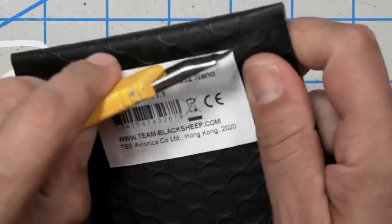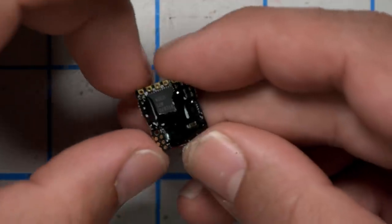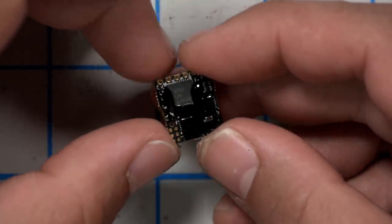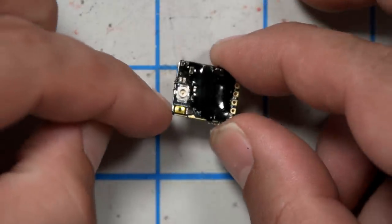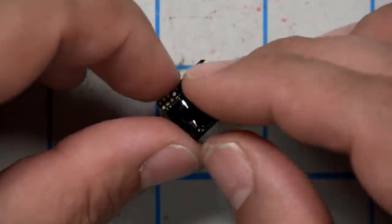Next, the video transmitter. The video transmitter that FPVCrate includes is the Unify Pro32 Nano. It's pretty nice that they've included this one because it comes with a button pre-installed. You don't have to solder a button on it like you do that other Unify Nano. I guess that's the Unify Nano Pro, not the Pro32. Let's go ahead and solder the wires onto this one, and then we'll solder it up to the flight controller.